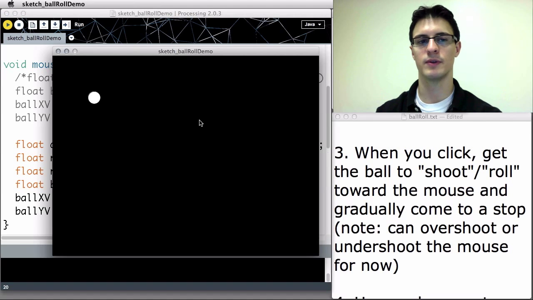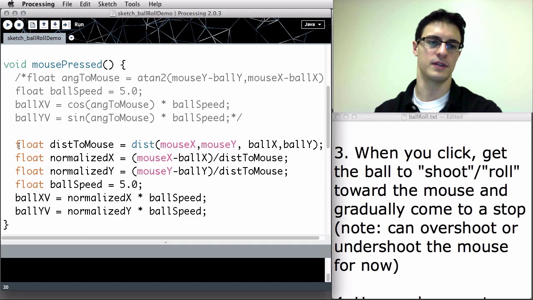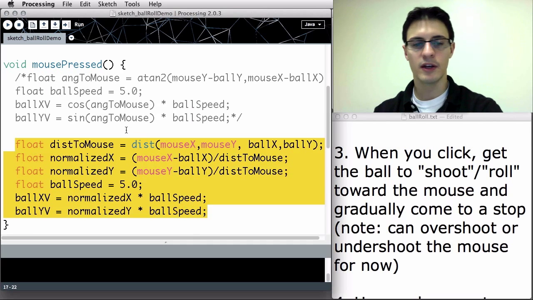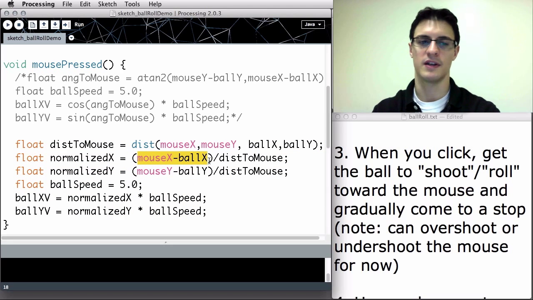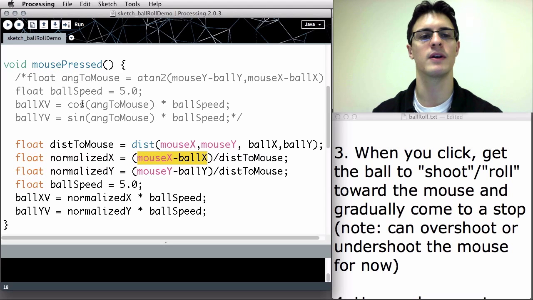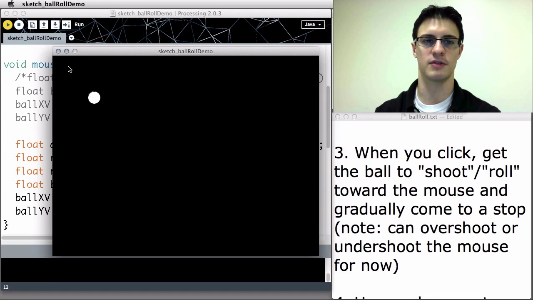So either one of these is really doing the same thing. One just has an atan2 operation, which is going to be a little more expensive if you're doing hundreds of thousands of calculations of these kinds of things per frame. And the other is using a scalar vector. We could, of course, spare the distance call. This difference is already calculated as part of the delta. There's other ways we can normalize vectors and use a built-in PVector or whatever. But the gist is that either one of these is equivalent of how to take an object that's somewhere on the screen and shoot it towards the mouse, or move it towards the mouse. So now we're done with step 3.